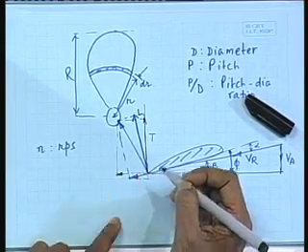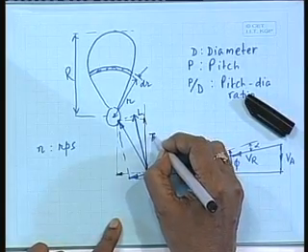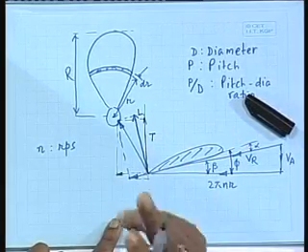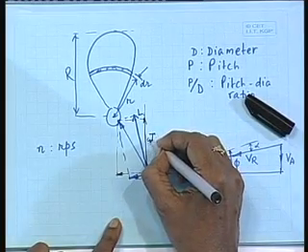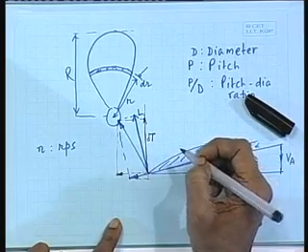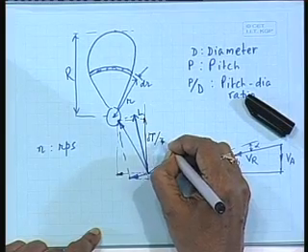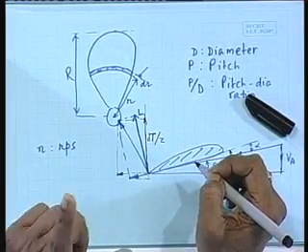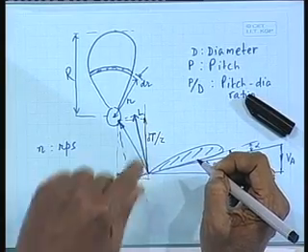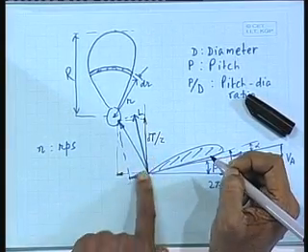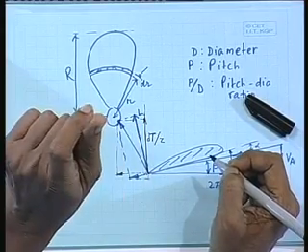Now, I will just change this. This thrust I wrote is an elemental thrust, we have considered an element. So, first I write dt. This dt would have been the thrust for all the blade elements. Suppose there are z elements, then the contribution by each element is into z. So, the elemental thrust of an element of one blade will be dt by z. You understand? This is per blade, element per blade, dt by z, because the lift is for that element only.